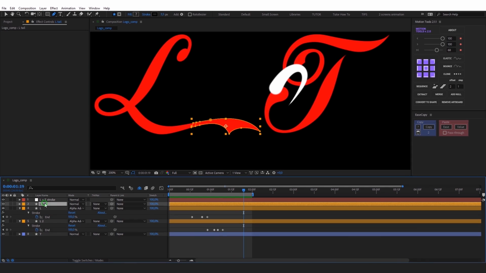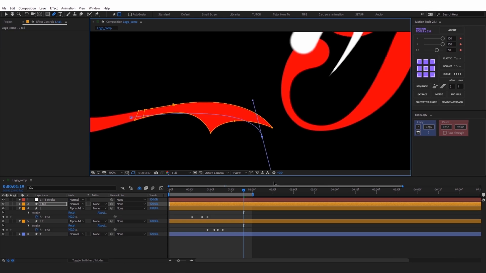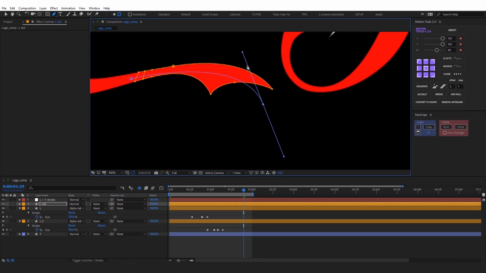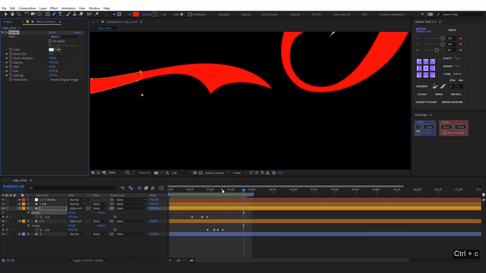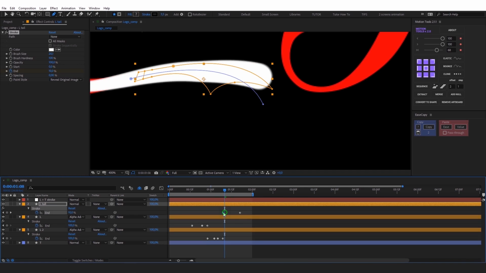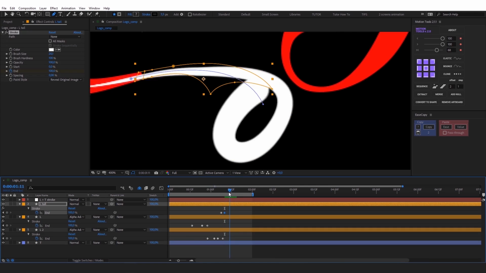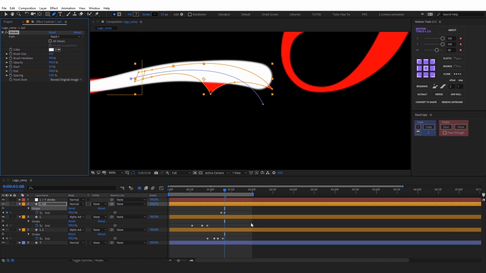Let's reveal the L's tail. If the revealing animation isn't there, check if the right mask is selected in the path menu.